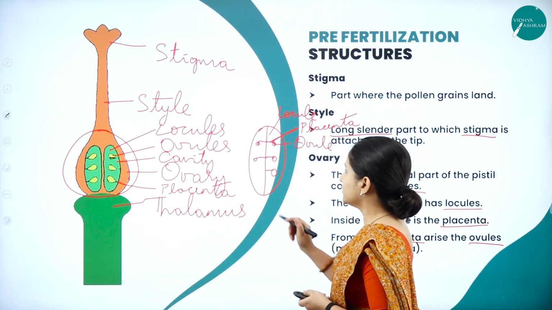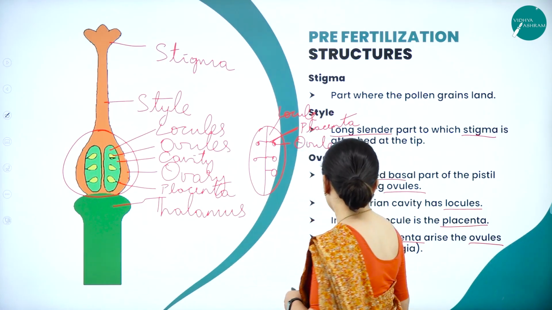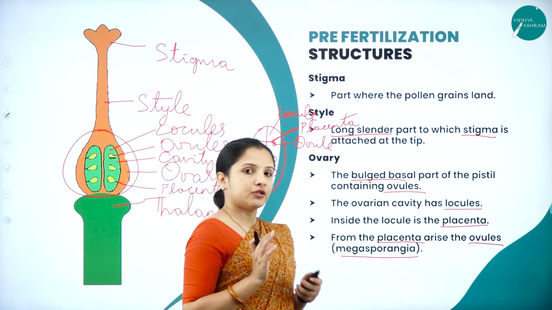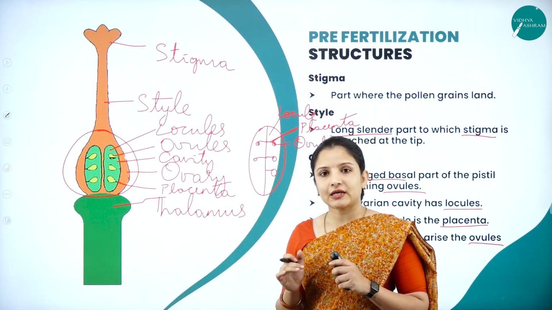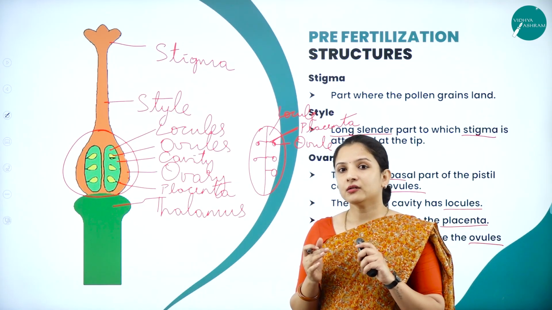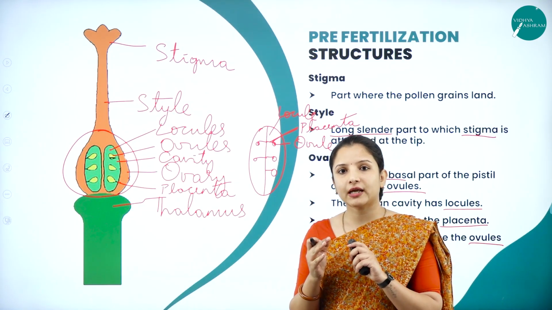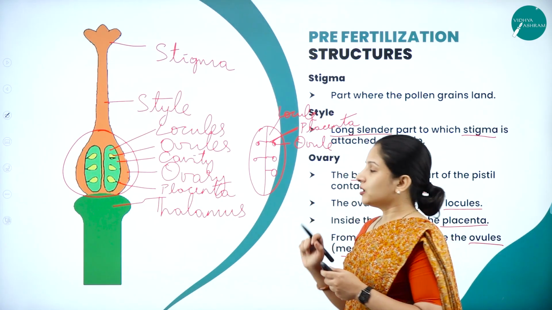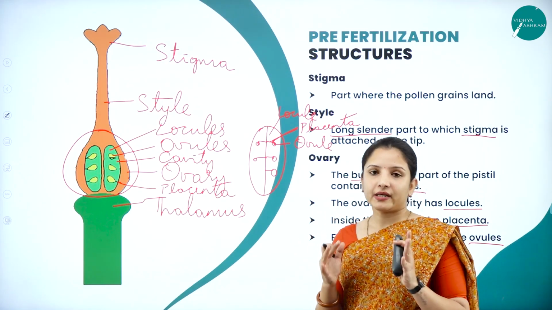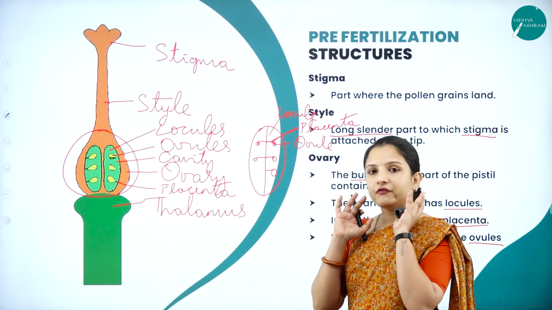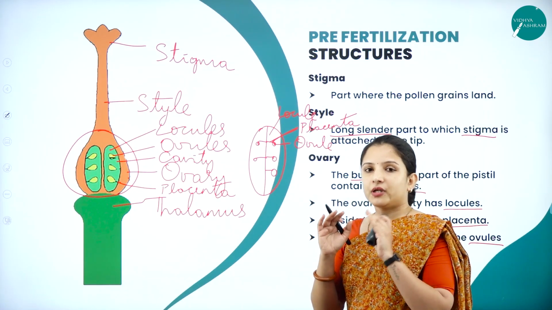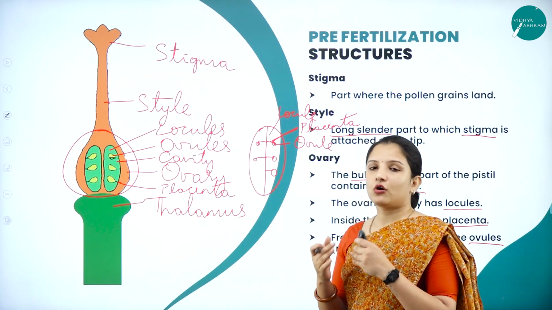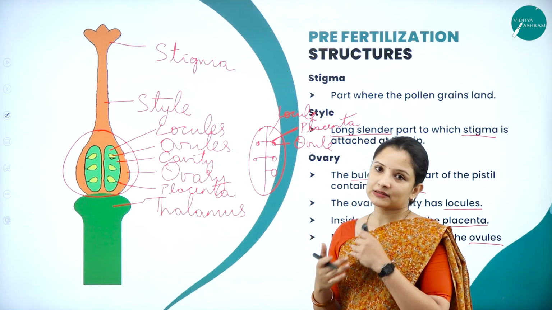This ovule is also called the megasporangia. Remember in your previous session, you had studied about microsporangia, wherein you had the pollen grain. The pollen grain is called the microsporangia, right? But in the female gametophyte, the ovule is called the megasporangia, which plays a very important role in bringing about reproduction, because it is the ovule that forms the seed in order for the plant to continue its next generation.